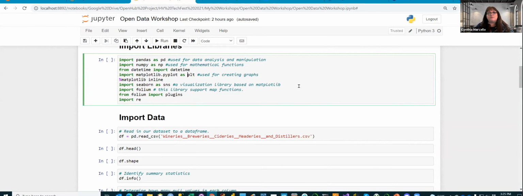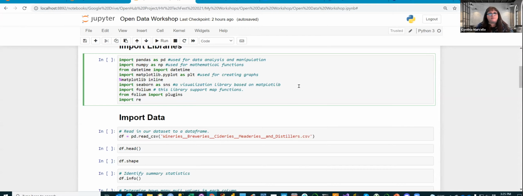Now, Seaborn allows you to take your visualizations up to another level, so I tend to like using Seaborn. When I said maps, I meant visualizations, charts and things, right? If you want to get into the map sphere, then you want to bring in additional libraries. Folium is a great library that supports map-related functions. You might be saying to yourself, well, what is a map-related function? I'm going to show you what the data looks like. And when you first see it, you might say, this is very scary.